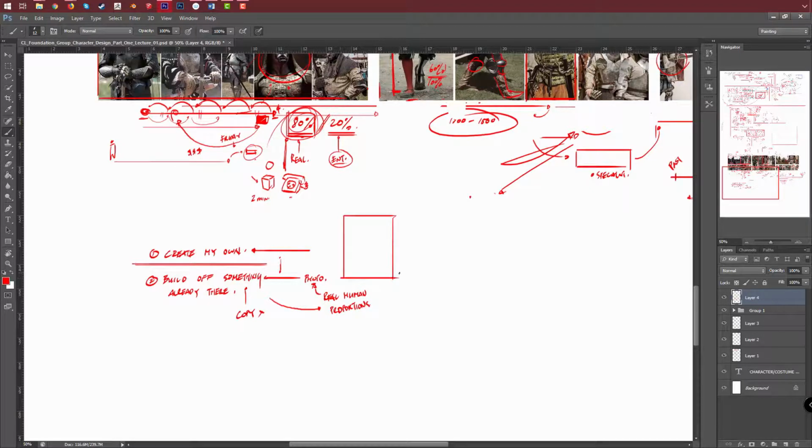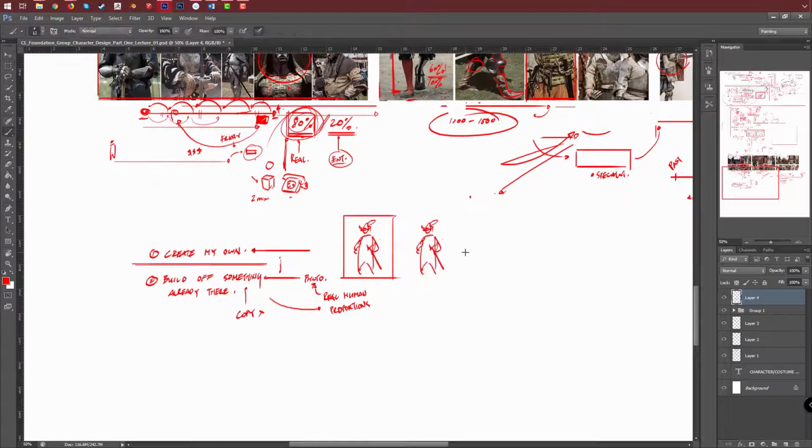So that means that what I'm about to do next when I'm creating my thumbnails is, I don't want to find a picture of a really cool medieval character with a sword and everything, let's say a really cool looking helmet. I don't want to take that. Oops, that's a little strange. There we go.